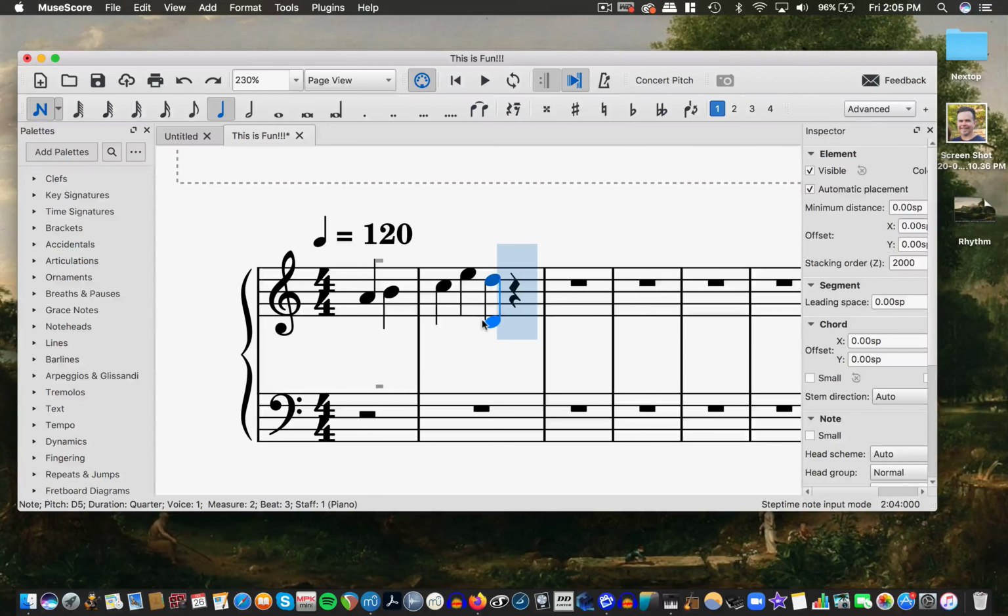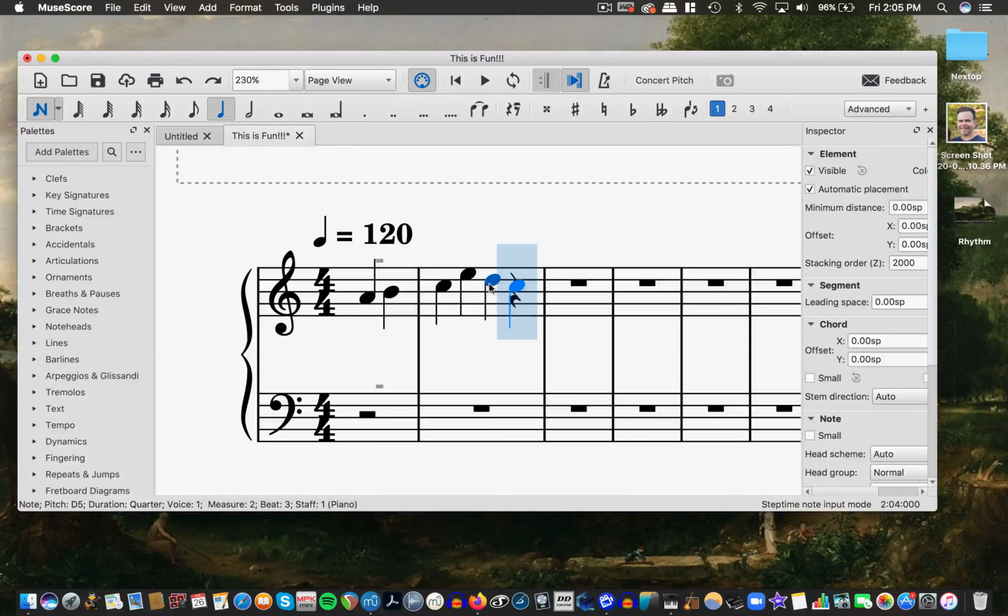It knows. That's the beauty of these engraving programs, is a lot of the stuff like the stem direction, it gets right, the note shape, the length of the stem, things that are actually pretty hard to do if you're working with pencil and paper and you've never done it before, even just drawing the clefs. Everything is perfect. You can give this to a musician and they wouldn't even blink. Like, this looks like a pro did it.